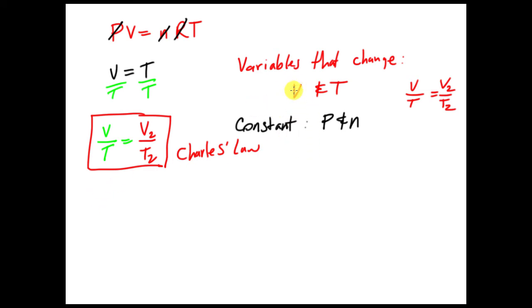Okay. And I can get any law that I need to from this information. So let's say that we change instead of volume, let's say we change the pressure, temperature and pressure. We didn't really talk about that. So pressure isn't going to stay constant. We're going to keep constant this time as volume. So again, PV equals nRT. What I need to do is which ones are staying constant? Well in this case, volume and moles are staying constant. And of course, universal gas constant is also staying constant.